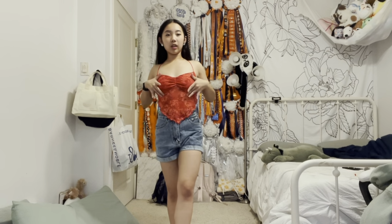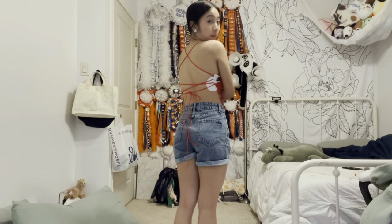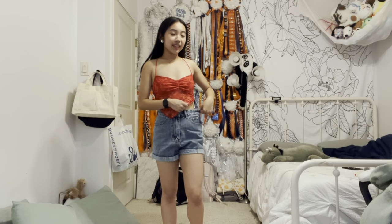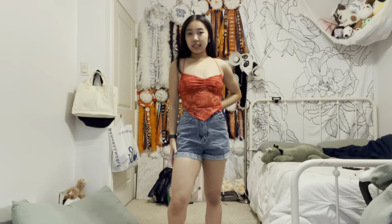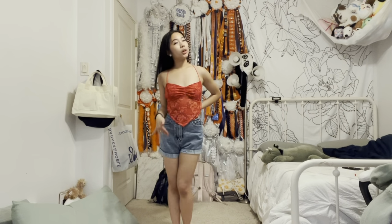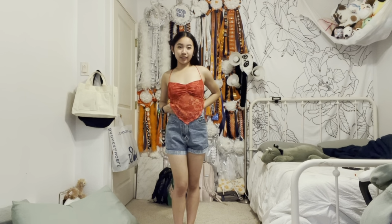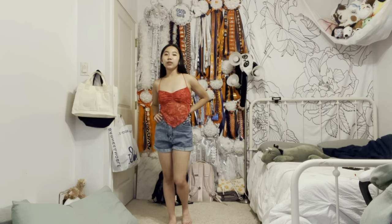It is your bra. It's super cute. I like the material of it. It's a tie back, but the shorts on the other hand, they're pretty loose on me. I definitely would have to pin it back, but the length is good. If I hold it back, it would be pretty cute. The top is really nice. Love the fabric of it. It's a little see-through, which I kind of like, a little scandalous, but the color of the shorts are nice.